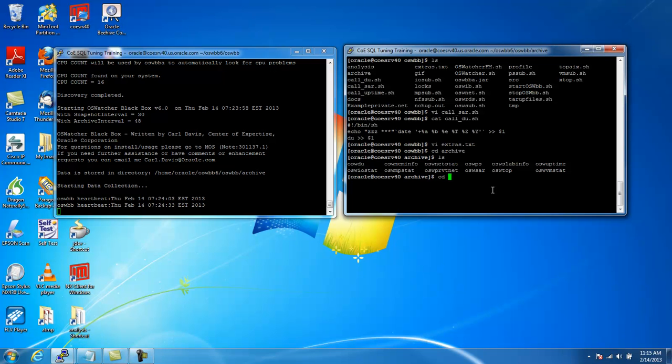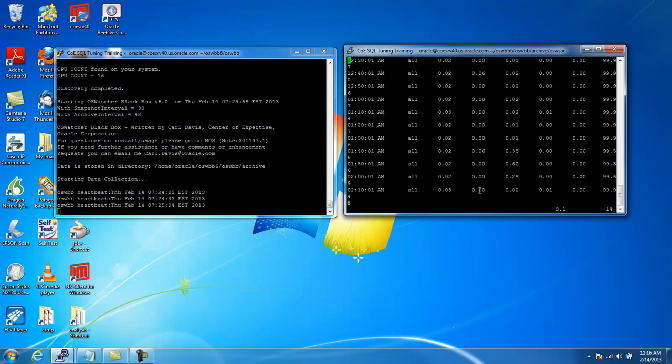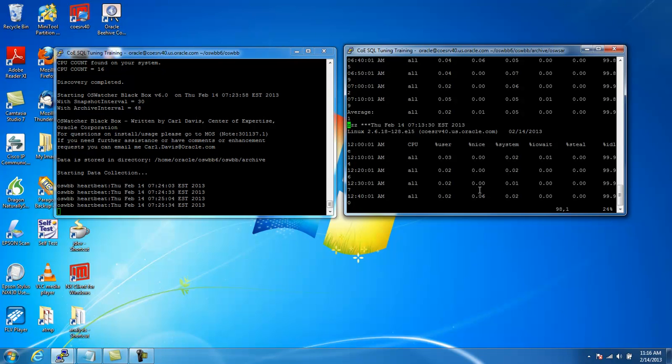Let's cd into one of them. And we'll see that it's put in an hourly file, just like the way data is managed with existing OS Watcher utilities. You have a file created every hour. That hour contains the contents of all the entries that happen within that 1 hour. Then when the next hour rolls over, we create a second file, so on and so forth. So we can see we got some data in this file. And this is for the SAR command. Okay, we can see our first entry here. Search for the next timestamp. Next timestamp, so on and so forth.